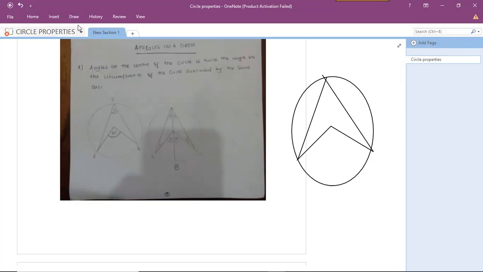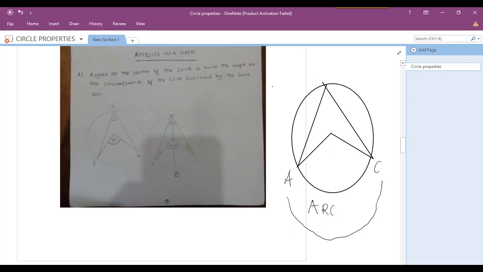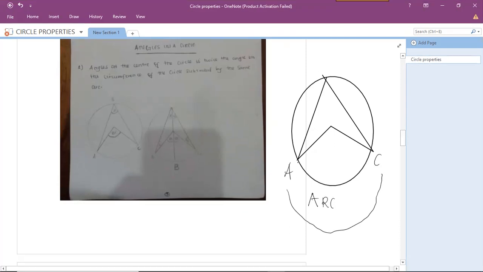So let's first define what an arc is. An arc is any point on circumference. So let's say this is AC. So this is an arc. The distance from that point to that point will be called an arc. So this arc here has to form two angles. No wonder they say subtends two angles. So this arc here, so let's follow this arc from there to there. That's the center of the circle.